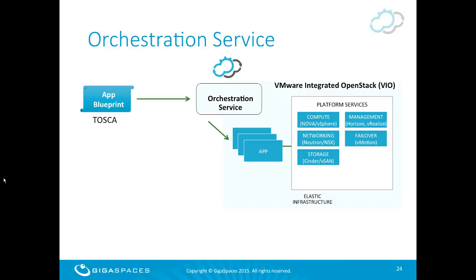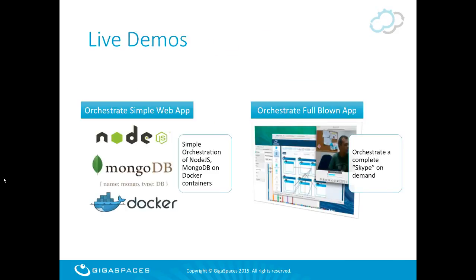With that, I wanted to start with the live demos to show that it's actually real. We have two demos here. One of them is a simple demo using Docker, MongoDB and Node.js. The other demo shows a call center, a video chat, Skype on demand, as I would call it. But before we use that, I'm going to hand over to my colleague Yoram, who's going to go over the two environments, the OpenStack environment and the VMware Integrated OpenStack. Thank you, Nati.